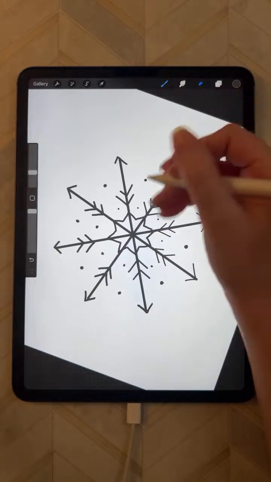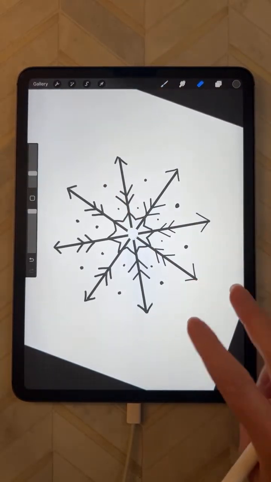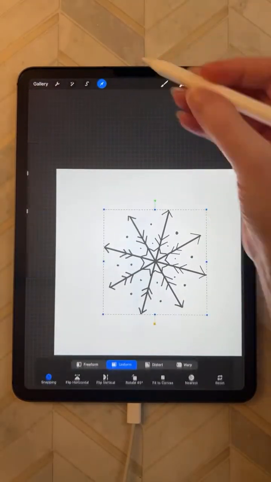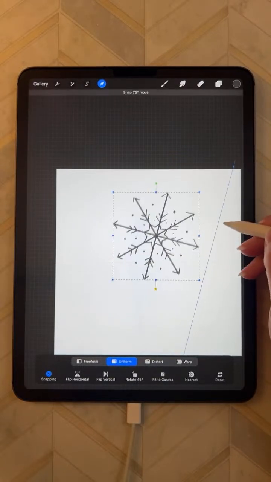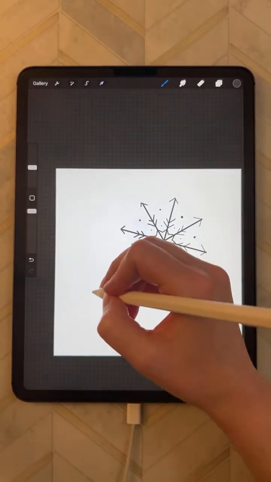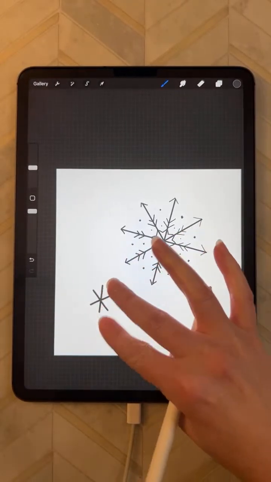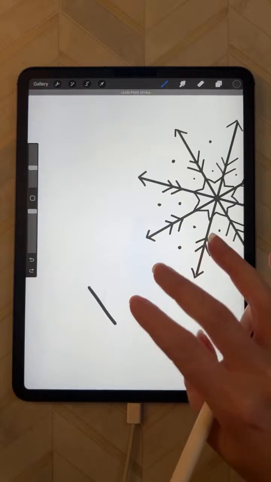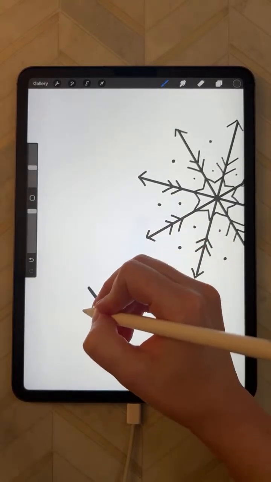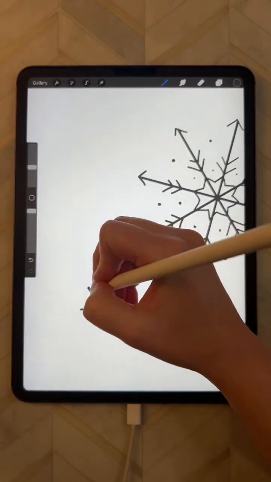You could also choose to erase on the inside. It's really up to you. I'm just going to keep it because I'm going to be honest and say I'm a little lazy right now. And then I also added in another one. I'm just going to hand draw it in, even though it's very clearly off. I'm going to try one more time, see if I can do it a little more steadily. There we go.